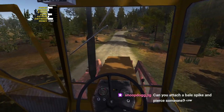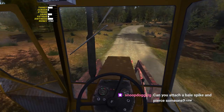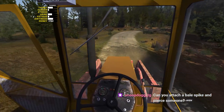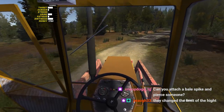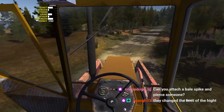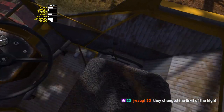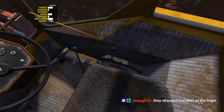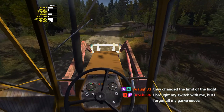So we will arrive home today. It took us 2 days to get it, but there we go. No, but we can mess with that guy's car, I guess. Nope, let's keep it going. They changed the limit of the height, did they? Oh, yeah, it doesn't go as high. Yep.